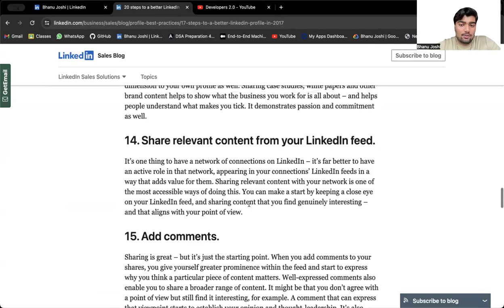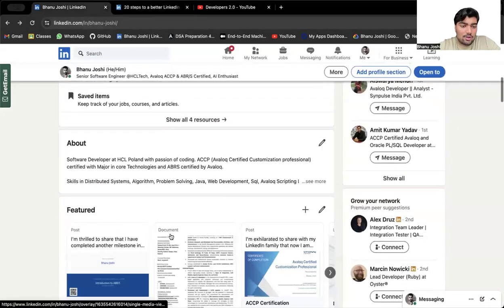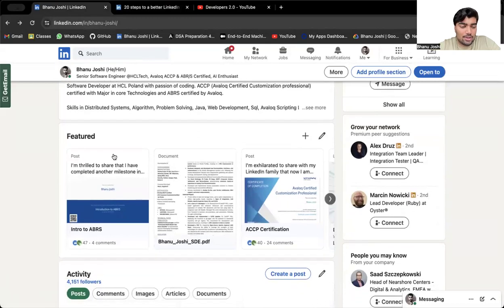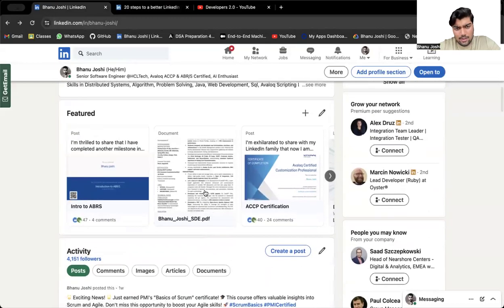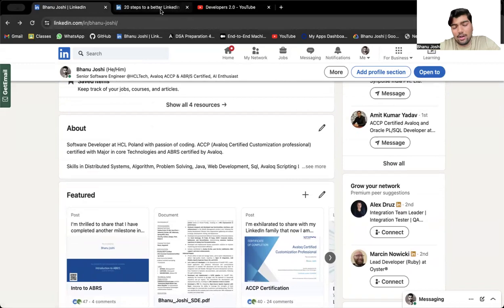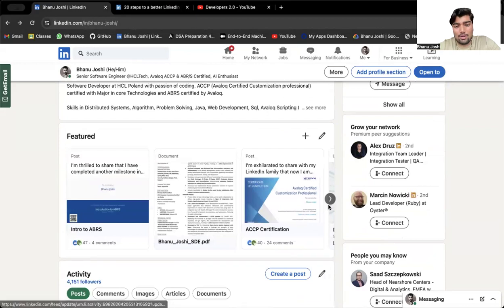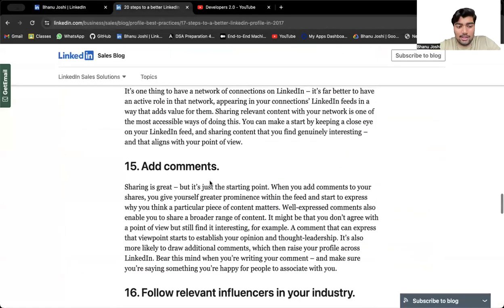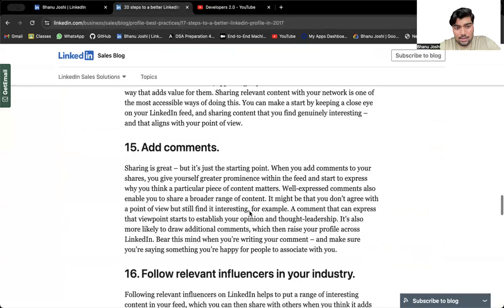Whatever you have posted on your LinkedIn feed, you can attach as well. Also, one more important thing is the featured section on LinkedIn, because whatever we want to feature on top of our profile, like the portfolio, we can tag there. And featuring the resume is quite important, I believe, because one could easily get your resume just by going through your LinkedIn profile.